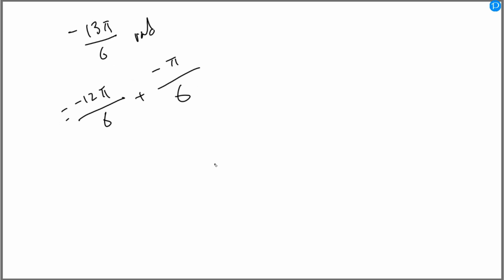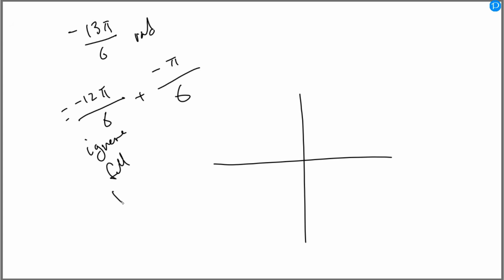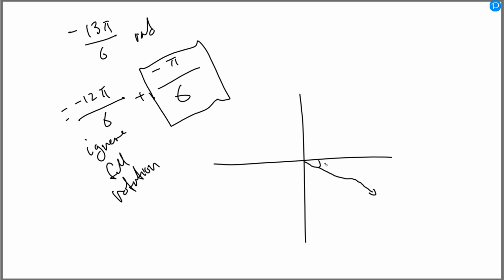So when we're drawing, if we put in a full negative 2 pi rotation, it's going to look like this. And guess what? We're back where we started. So that's kind of redundant. So in fact, we can ignore this. Instead, let's focus on graphing this section. Negative pi by 6, it's around here. It's also 30 degrees if that's more intuitive. This is negative pi by 6. And that's the angle, and that's how you would draw it in standard position.